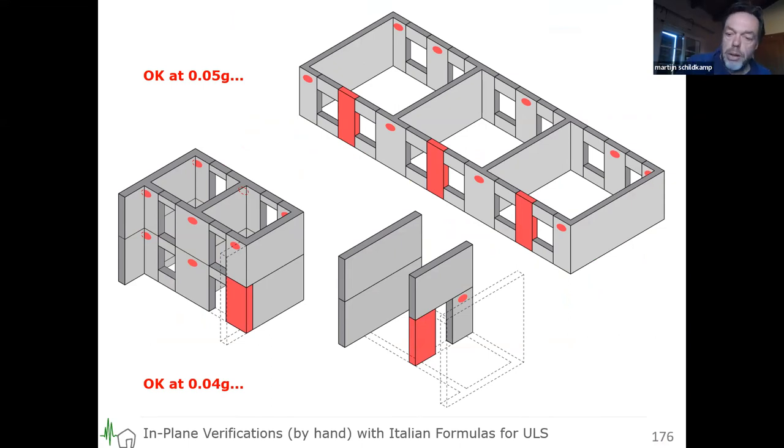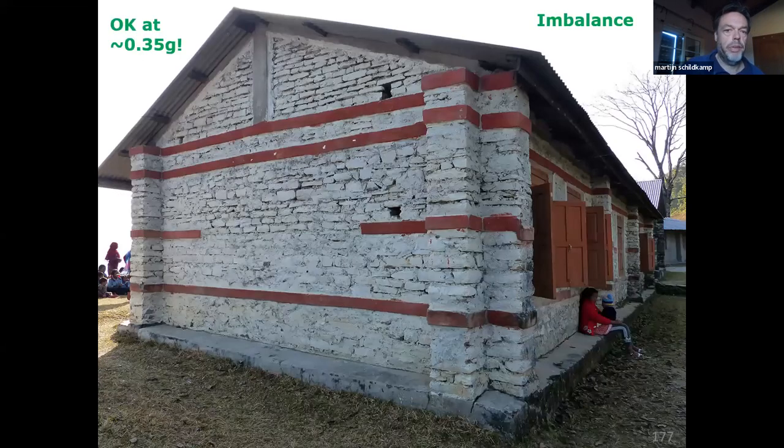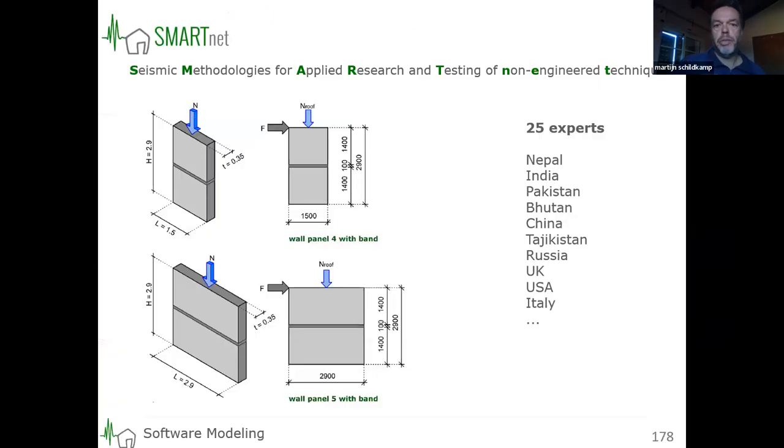Because whatever verifications are out there are basically for unreinforced masonry. But like I said, we have a fourth category: what we call nominally reinforced or semi-reinforced. So what you see here is that when we do the unreinforced verifications, the general methodology that is out there, our buildings cannot even withstand the lowest seismic force. We don't even match 0.04g at some of the panels, while my buildings withstood 0.35g without any crack at all. So this is what I mean: there's a massive gap between what is possible on paper and what is reality. For that reason, again, we need to come up with something standalone specifically for our typology.